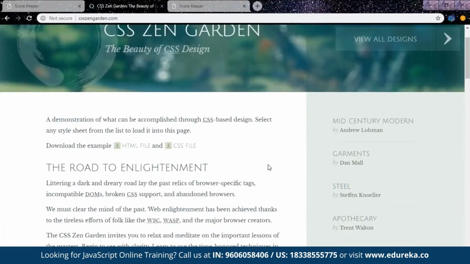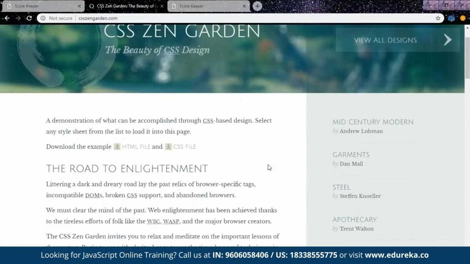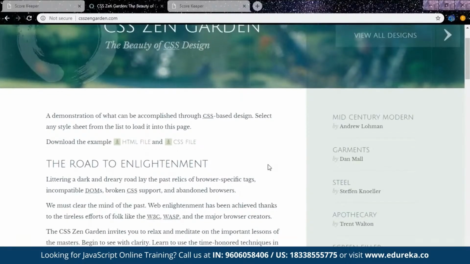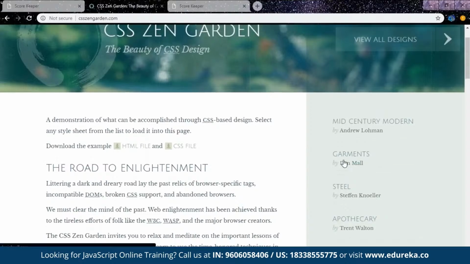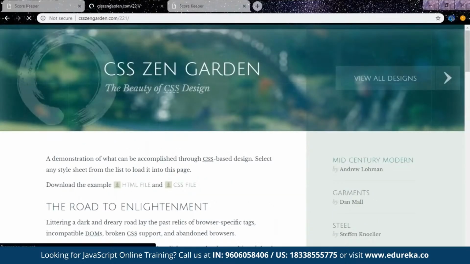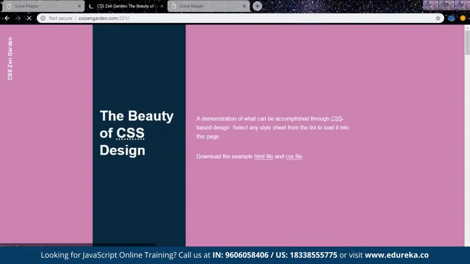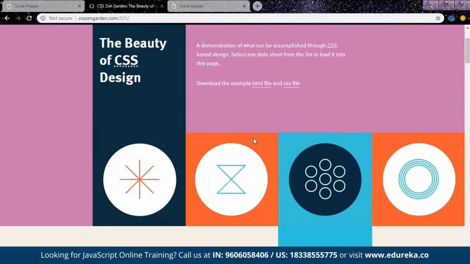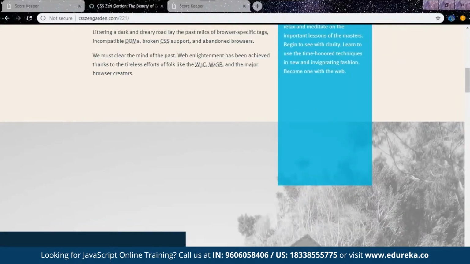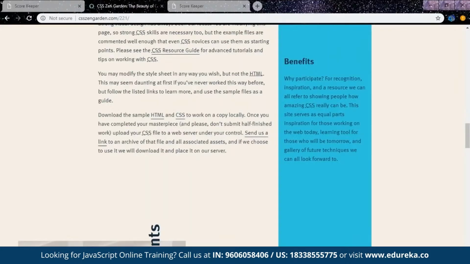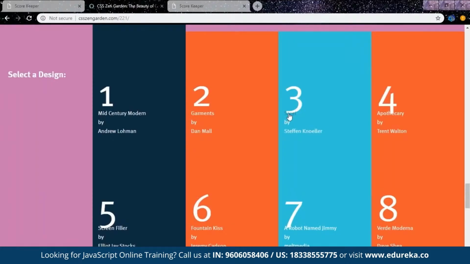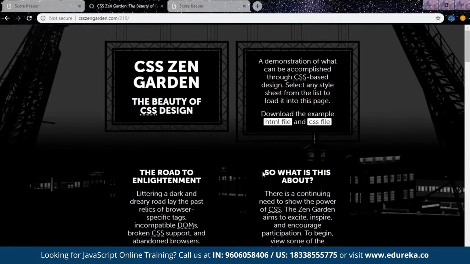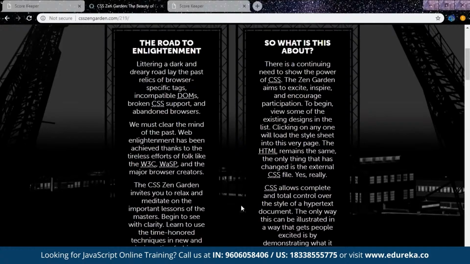So this is just one website, and people are free to actually design the website however they want and submit it to the people who actually maintain this website. So we have multiple designs like this one. So it's the same website again and again, and we can see how different the design aspects can be. Now this looks completely different from what we were looking at. It has a completely different layout and a feel to the website. So this is how powerful CSS can be. Now let's look at some other styles also, like look at the steel one. Now this has a completely industrial look to the website, and this is just what CSS can do.